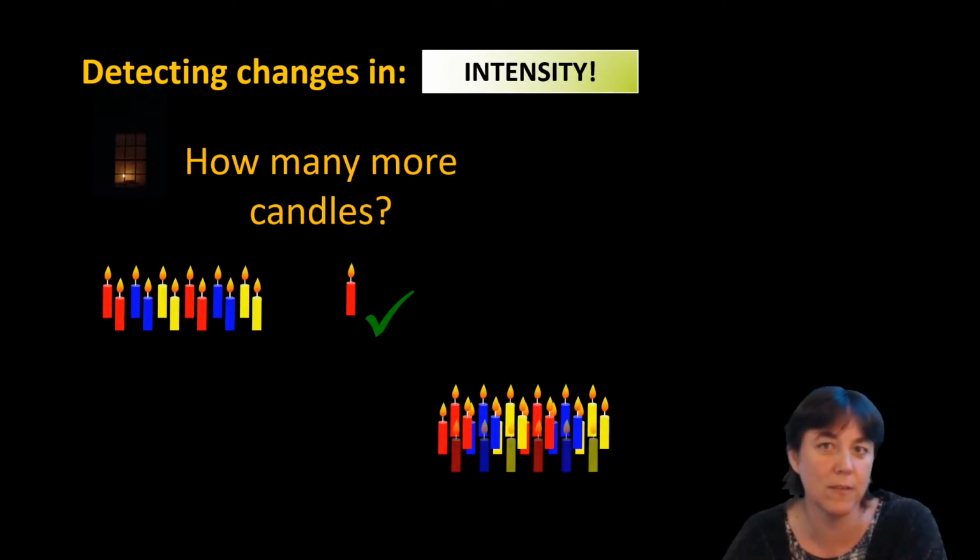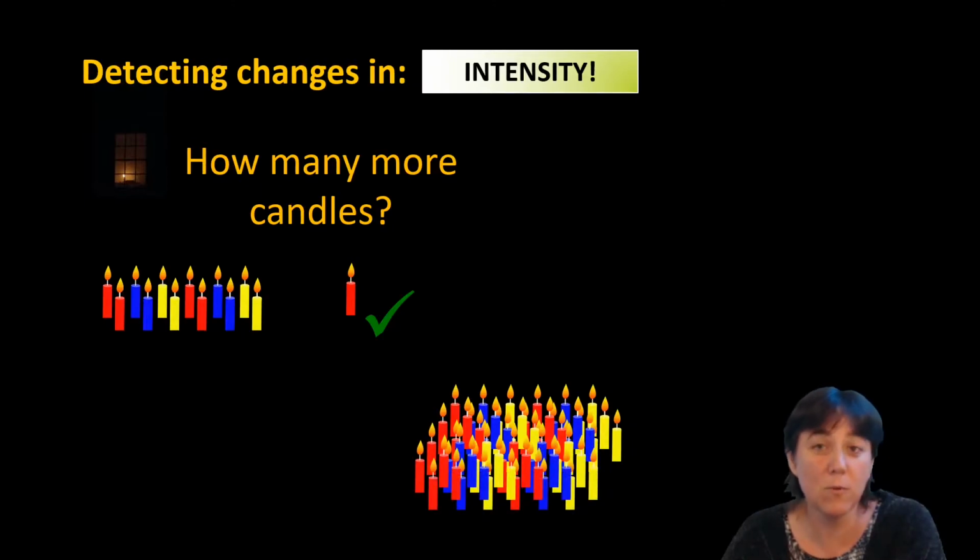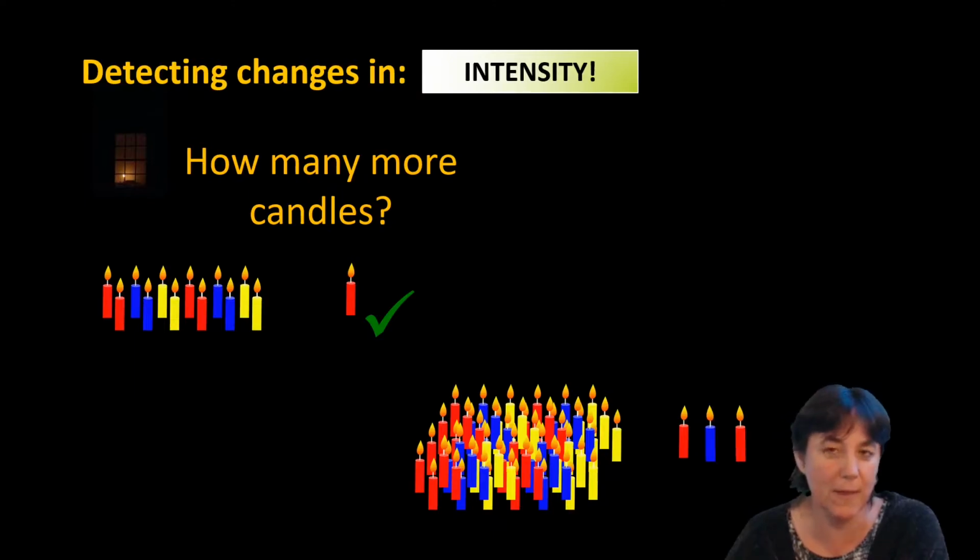Okay, next question. What if there were 60 candles already lit? Would you see another candle lighting up? Well, no, you wouldn't. Okay, then how much should it be? And I call upon your mathematical background in determining this. Would 3 be enough? What do you feel or calculate? No, 3 is not enough. You would need at least 5 more candles lit to see the difference.